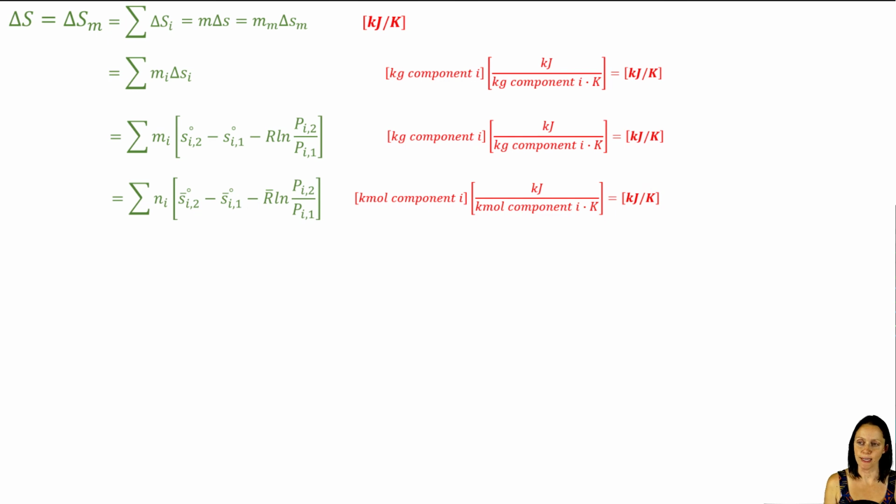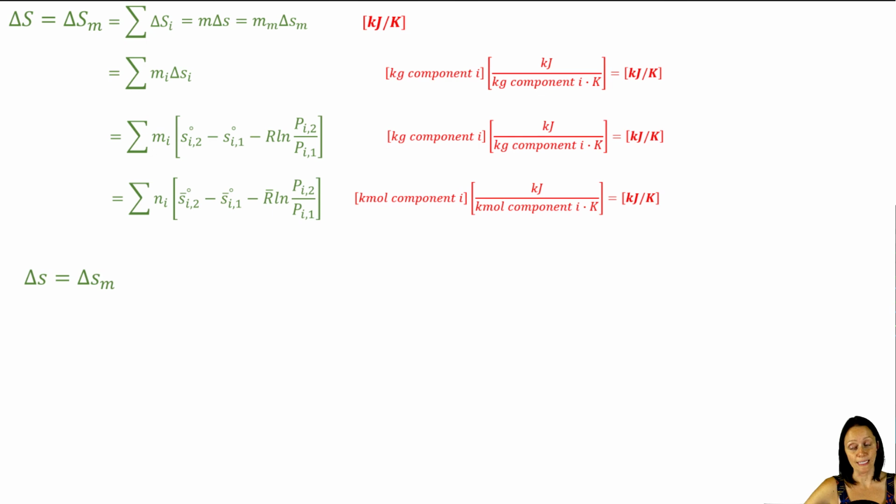I can also get things in terms of the number of moles and s bar. So you'll notice that I've got a bar over a lot of those terms. That R value, that's R bar, the universal gas constant. Those s bar not values, or s not bar values, I don't know what you want to call it, are tabulated for those 5 gases in A23. So you've got it for CO2, CO, H2O, nitrogen, and oxygen. And your units are still kilojoules per Kelvin.